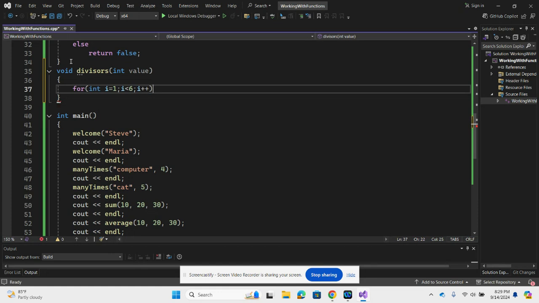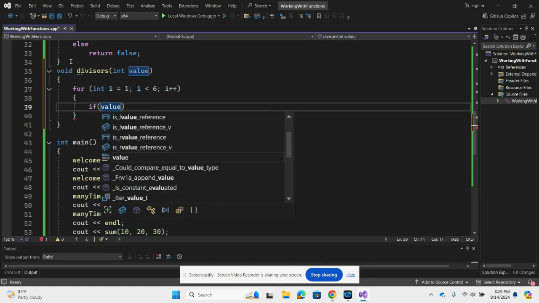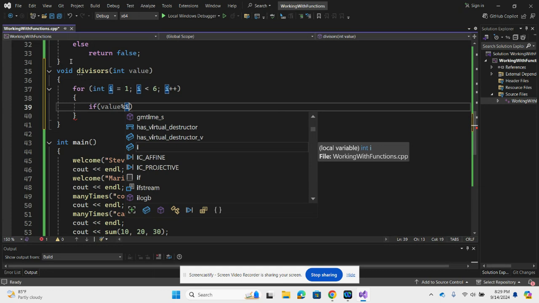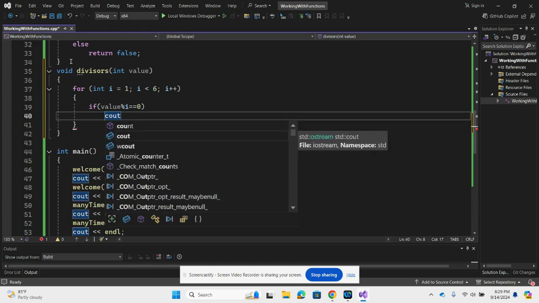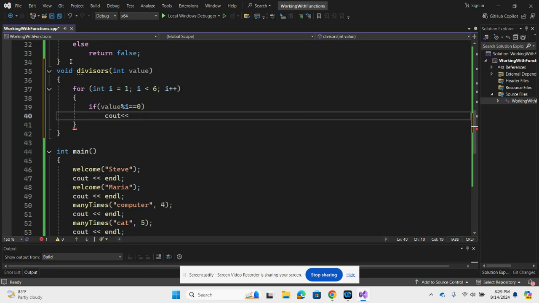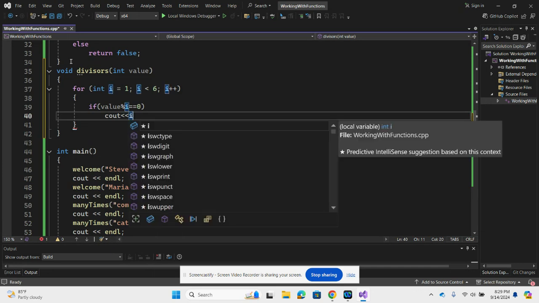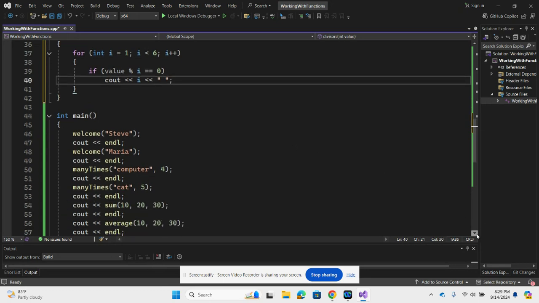And then I'm going to check if the value, which is the number we are testing, when you divide it by each value of i, if the remainder is 0, that means it's divisible, and that number should be displayed, should be printed. So I'm going to print i. Maybe like a little space. Okay. So now, again, this function all it does is print all the divisors.